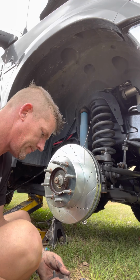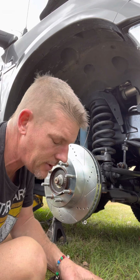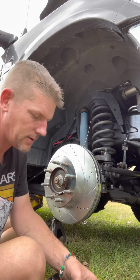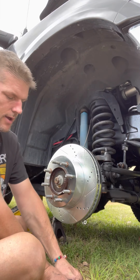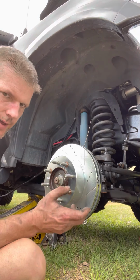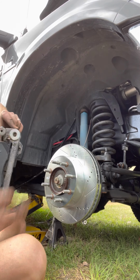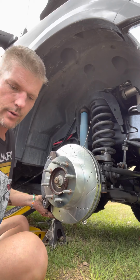Now, if you're not very mechanically inclined or whatnot, make sure you take pictures of everything that you're doing. Take pictures of the rotor, take pictures of the caliper, take pictures of how these came off, because you're not going to be able to go back and be like, oh, well, I don't remember how that goes, because there's little clips and they have to be on the proper way, and if you forget, that's really bad. So just take pictures and try to keep all of your hands and gooiness off of the pads and off of the rotors.